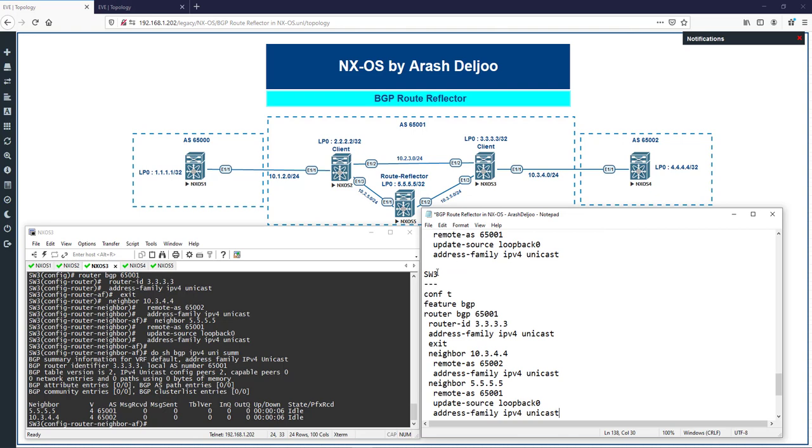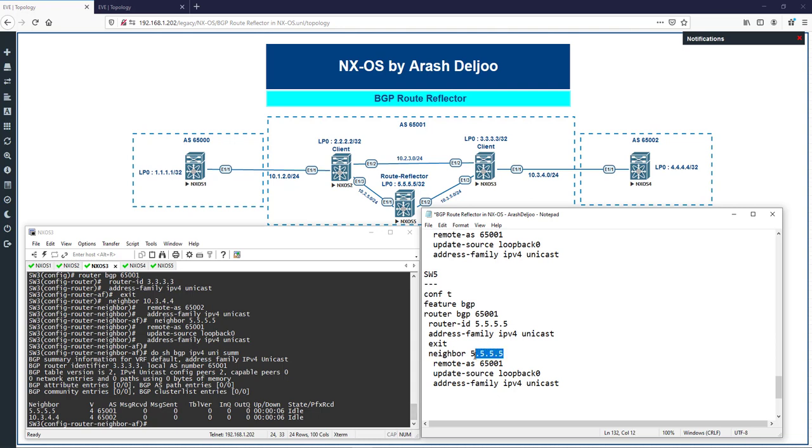In switch 5, conf t, feature BGP, okay. Router BGP 65001, and then router ID is quad 5. Address family IPv4 unicast also should be enabled. We don't have an eBGP neighbor, because of that I'm removing the eBGP neighbor.